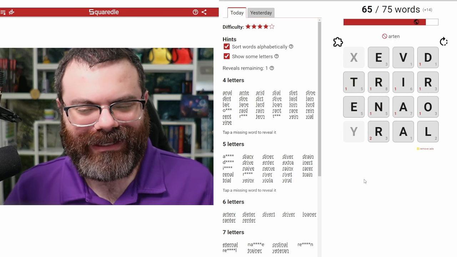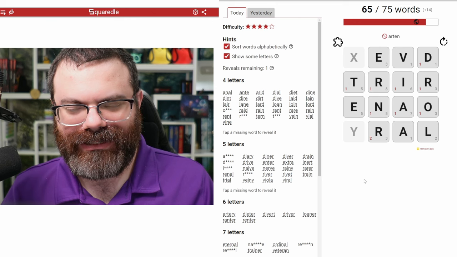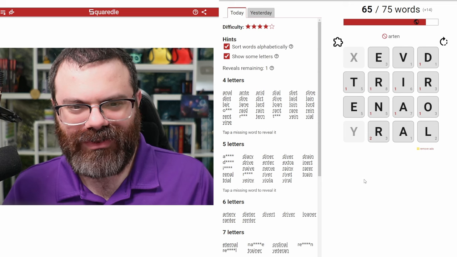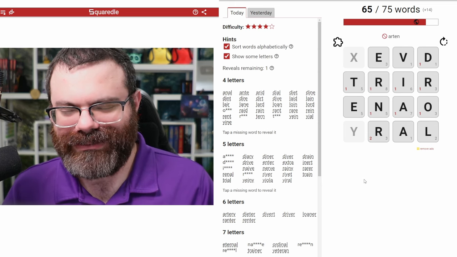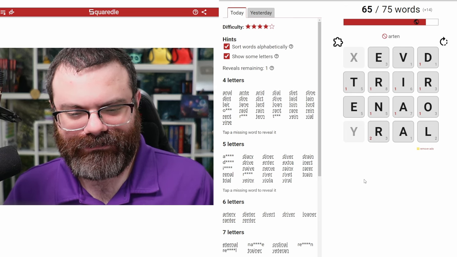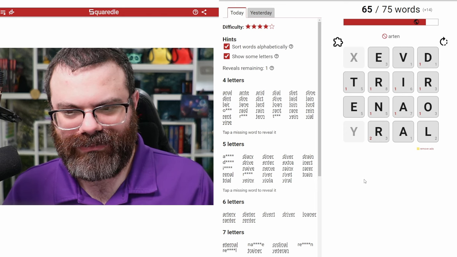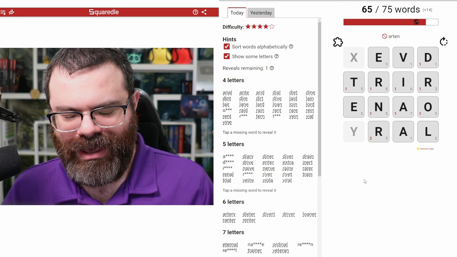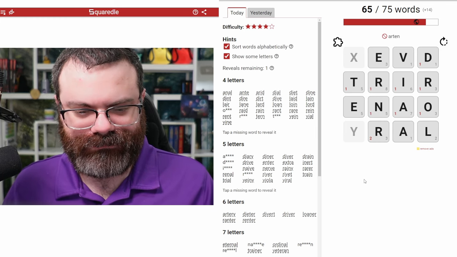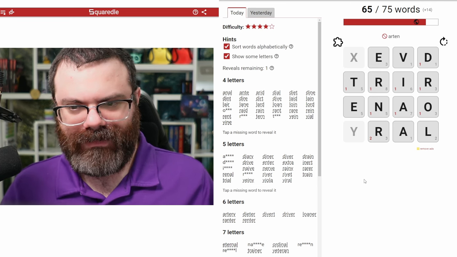I don't know. Okay. There's a four-letter word starting with R. How have I not found all the four-letter words yet? We don't even know which R it starts with. There's so many words left that start with R. There's a four-letter word that starts with O. I still haven't found that one. I don't know what to use my reveal on. I don't know what to look for.